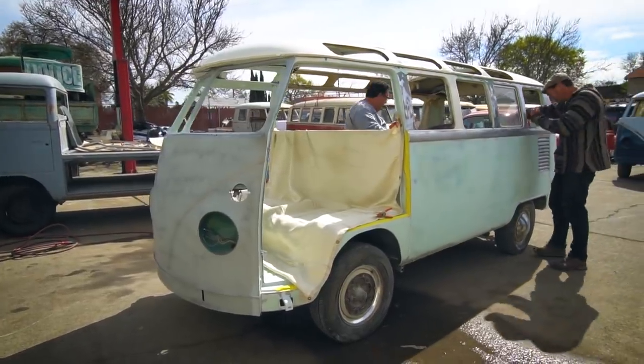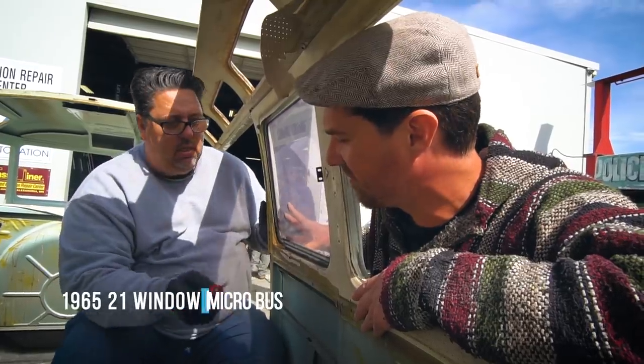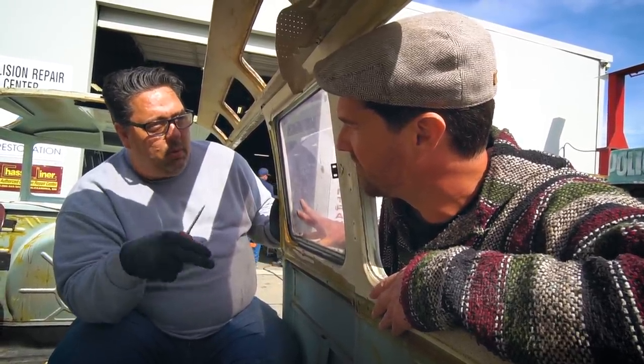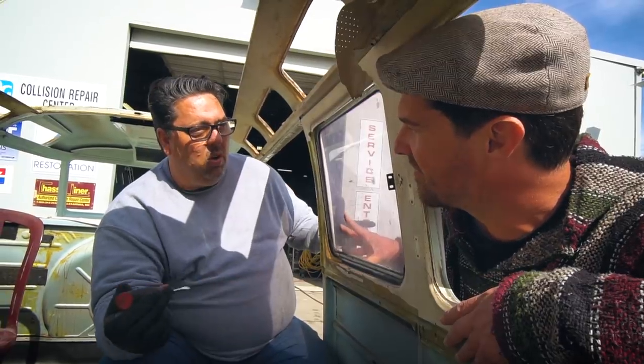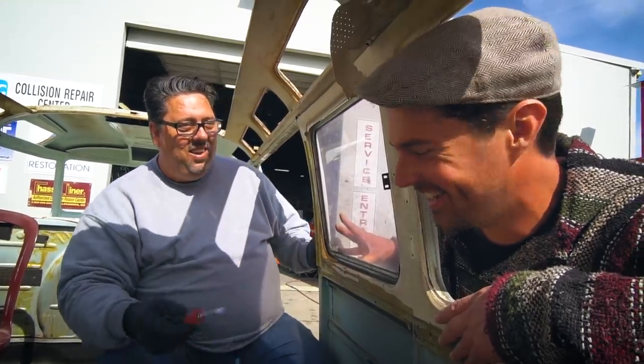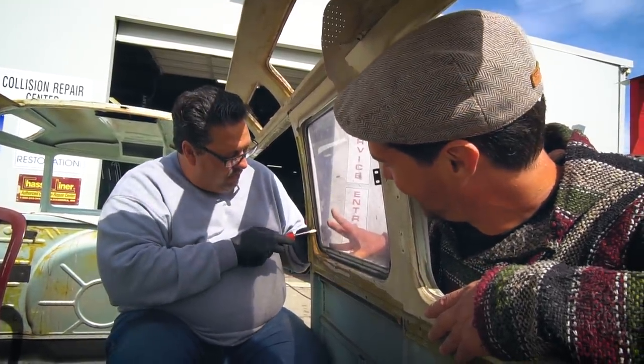I got into the Volkswagen scene based on a VW bus that I saw when I was 15 years old in Alameda, California. I went down to the family's house, knocked on their door, and an old man answered. I said, 'I really want a Volkswagen bus, I really like that bus.' I just never got my hands on it until recently. This particular bus we're working on today — a 65 21-window micro bus — is that same bus. Small world: we both now live in Vacaville, and I'm restoring it after 30-something years.